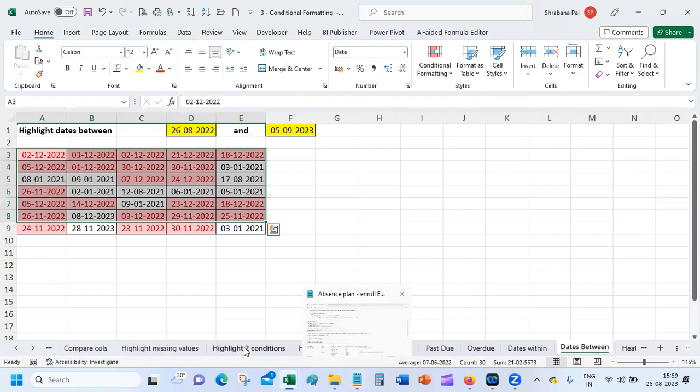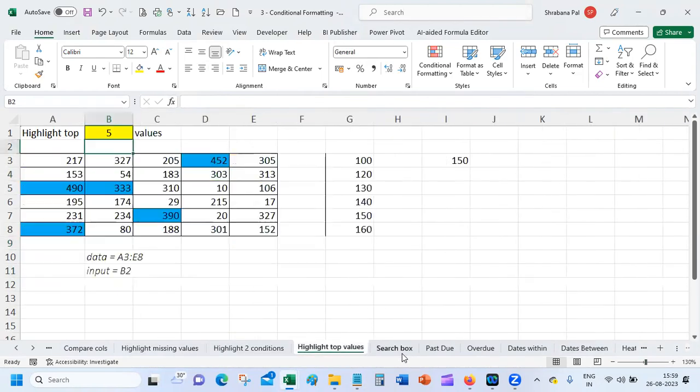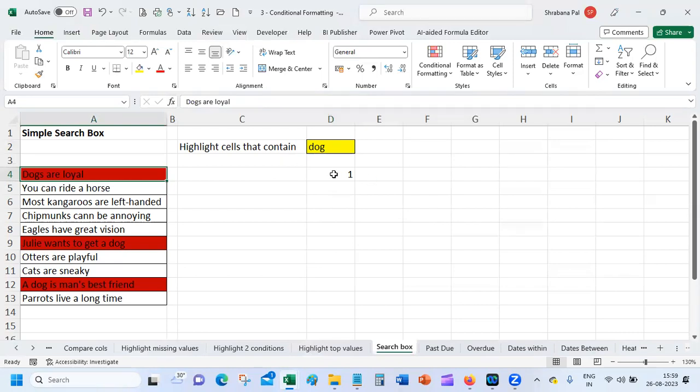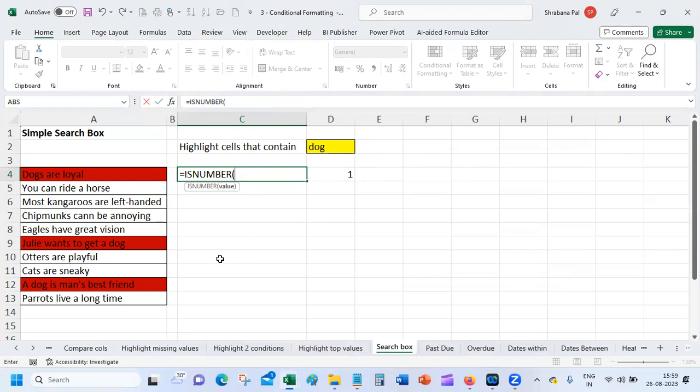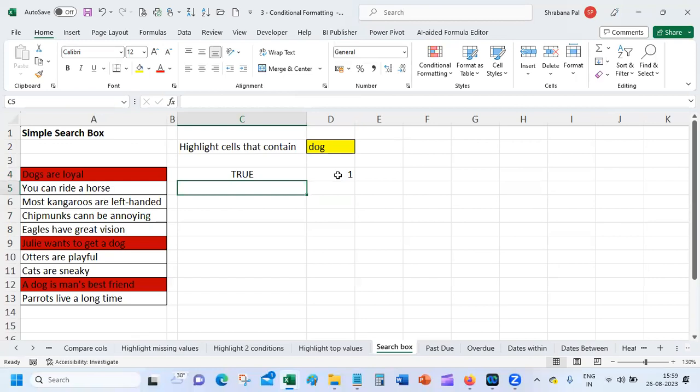Understood? Is number. So this one, is it number? Yes. That is what you are checking. See this, if I say is number, the formula is number. Is number what? This one. True.